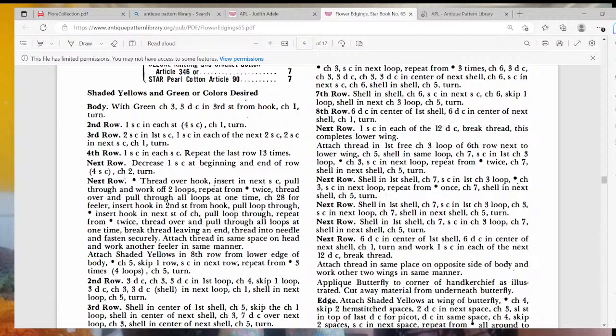So, chain 28 for the feeler. 1, 2, 3, 4, 5, 6, 7, 8, 9, 10. This will be a very long antenna. 11, 12, 13, 14, 15, 16, 17, 18, 19, 20, 21, 22, 23, 24, 25, 26, 27, 28. Insert hook in second stitch from hook.